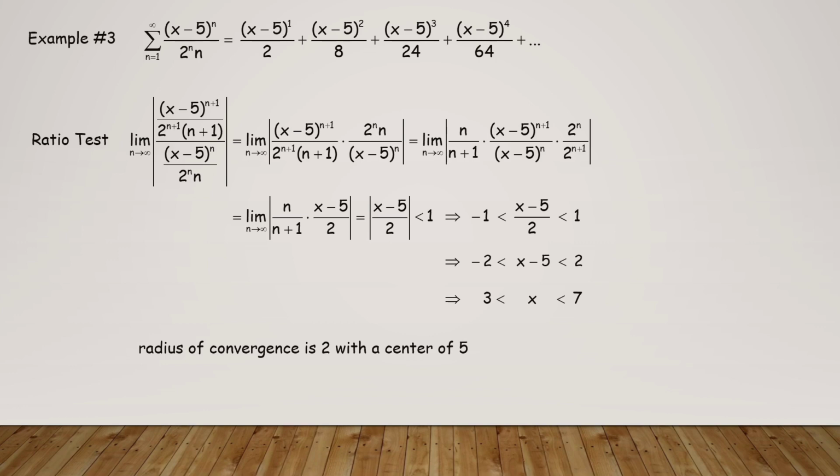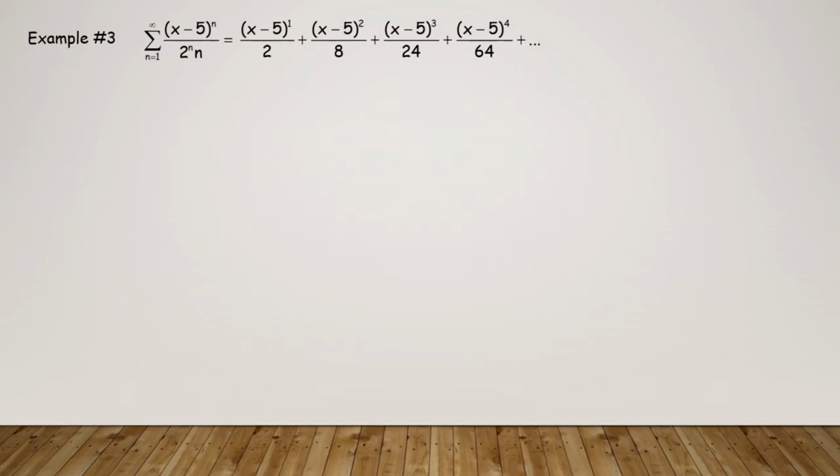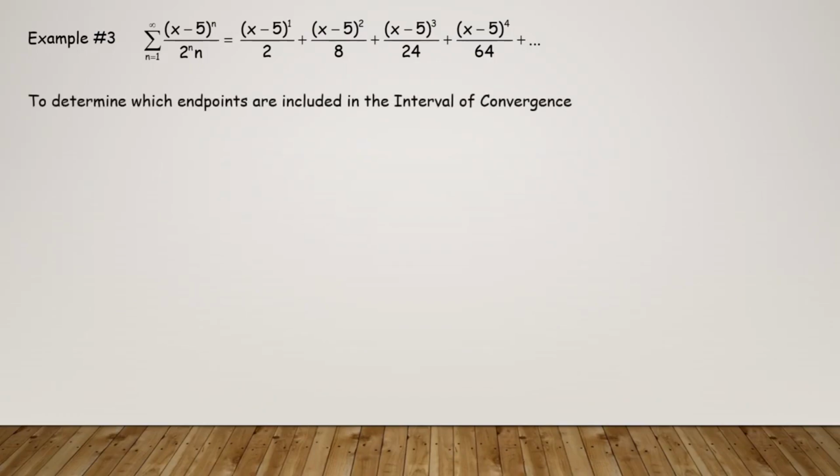Again, let's go back to the original summation right here. We said that in x minus a raised to the n, a is going to be your center. Since this is x minus 5, a must be 5. And since 5 is 2 away from both 3 and 7, that is why my radius of convergence is 2. Even though its interval of convergence does not have a center of 0, but 5, we still need to determine what's happening at the endpoints.